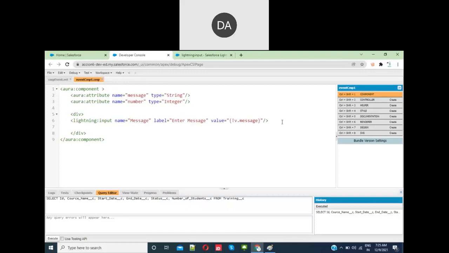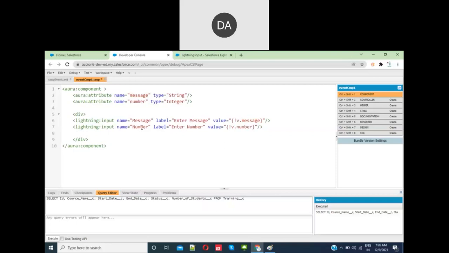Okay, this is one, and I'm going to give another input, name equals to number. You can give any name here. It means I'm going to give one message, one text value, and one number value.